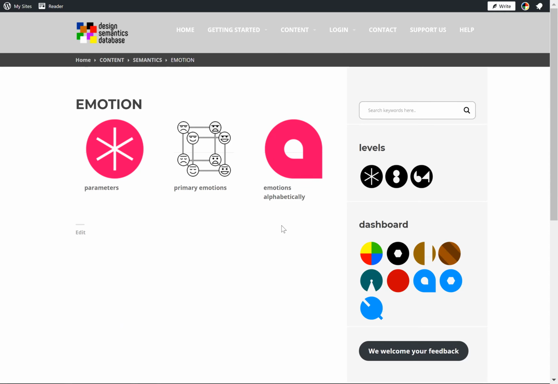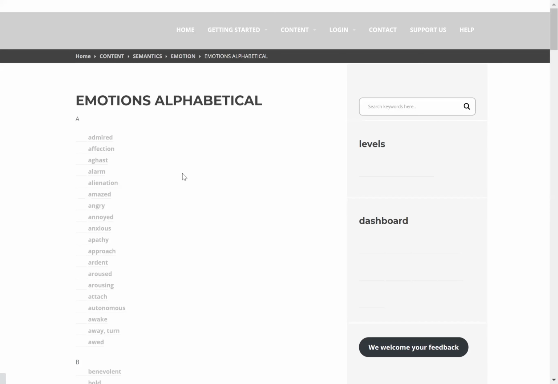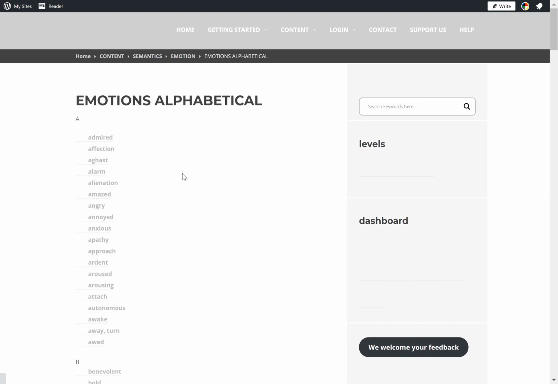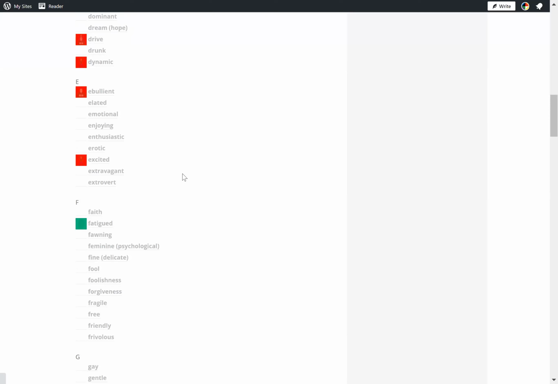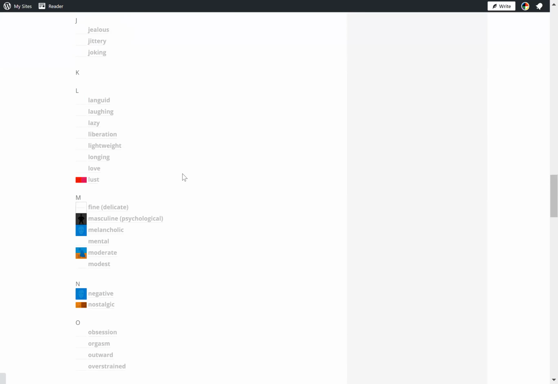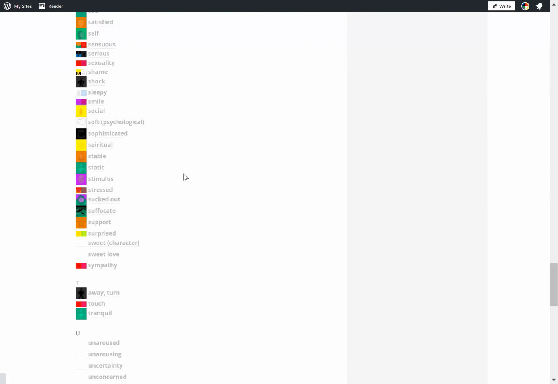But you have here a list of all the emotions that are in the database yet. So that is also already a large list where you can choose from to start with, or you see a lot of keywords.